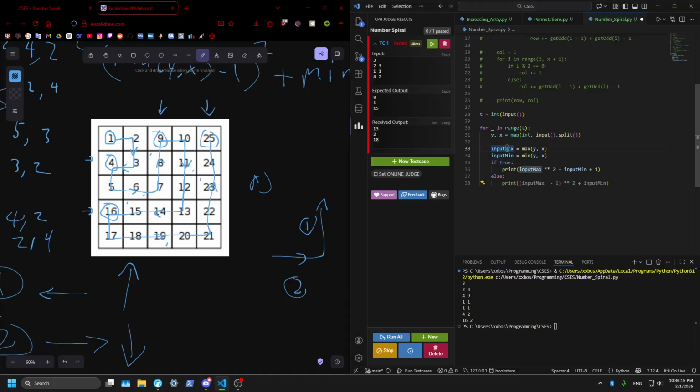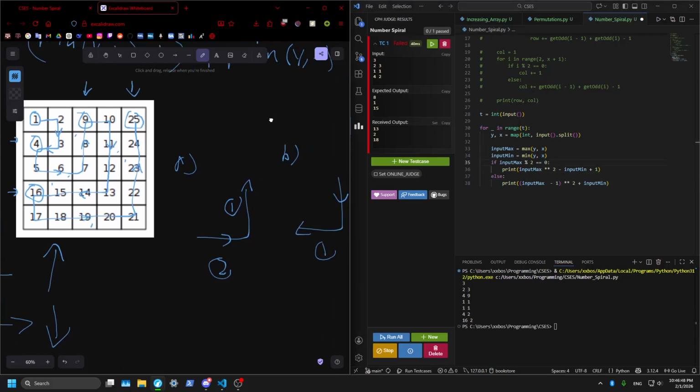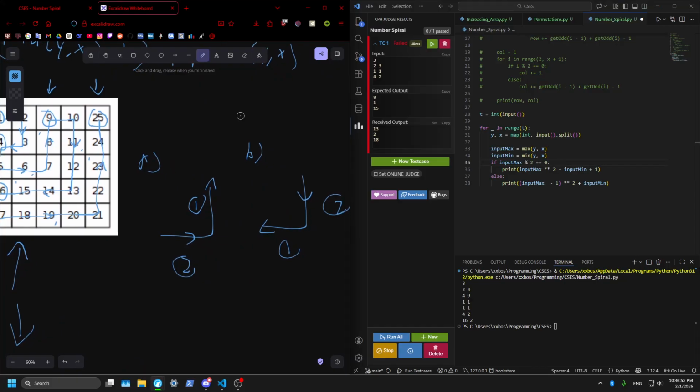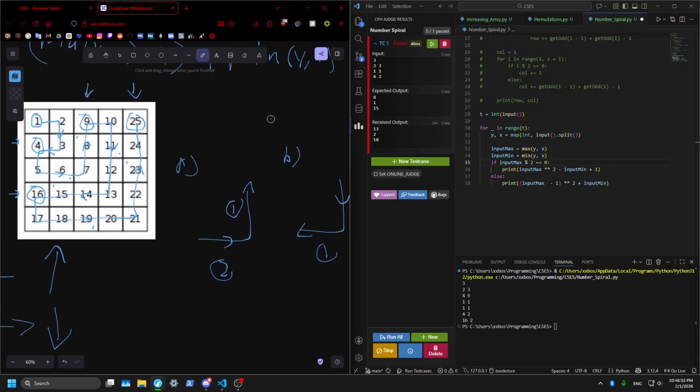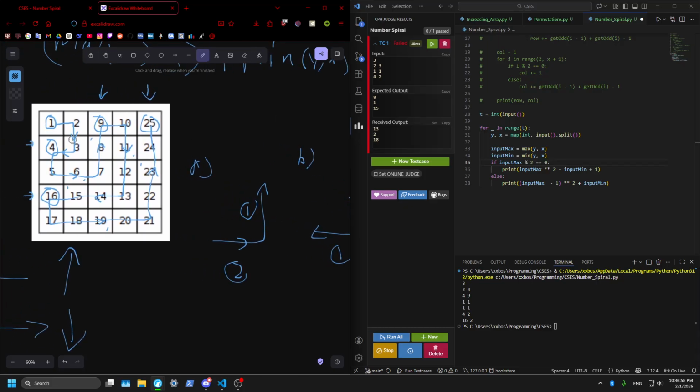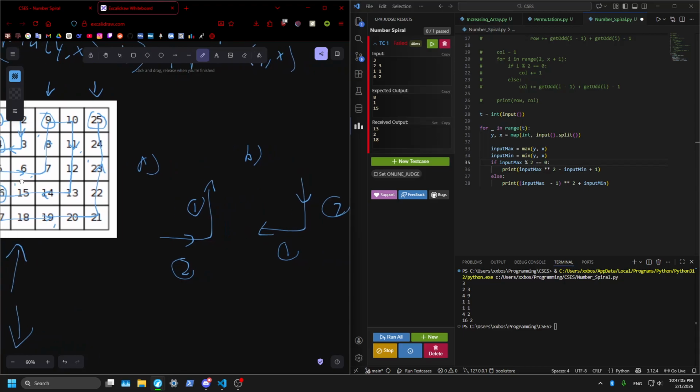So if input max modulus 2 is equal to 0, then we are on a B. If it's even, we are on a B arrow. If it's odd, we're on an A arrow.